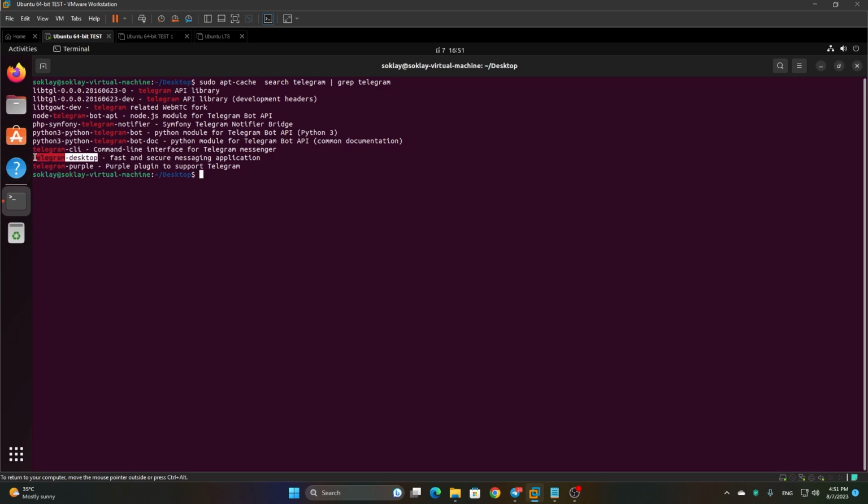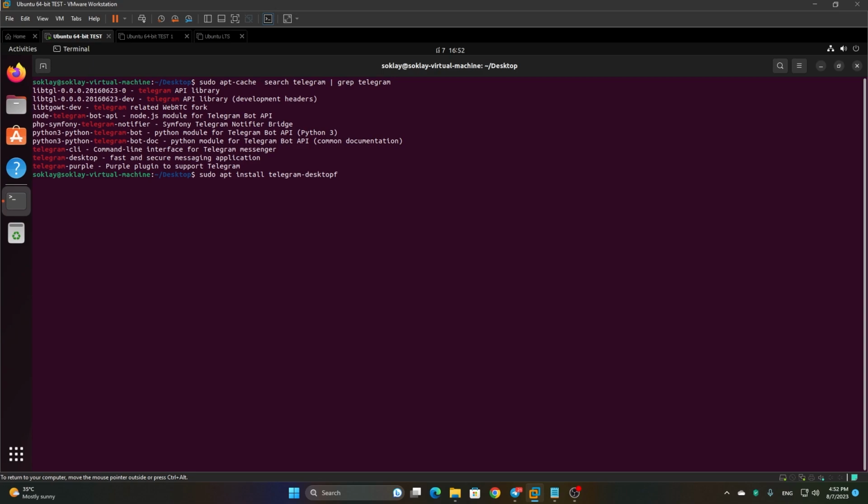So what you're going to do is grab the name and copy this, and after that you can use install like this. Inside the terminal, you can copy and paste with Control Shift V, or you can select on this side and press Control Shift C, just like copying in Windows, but Windows uses Control C and Control V.